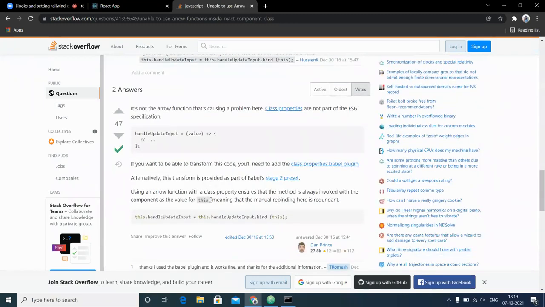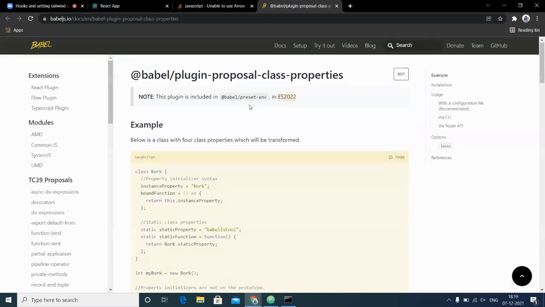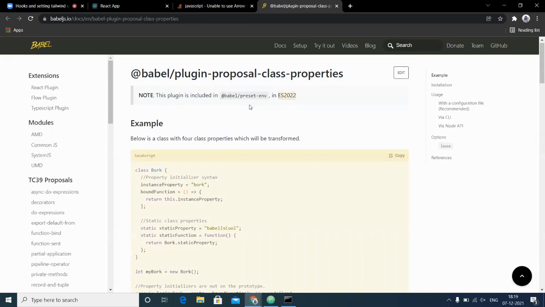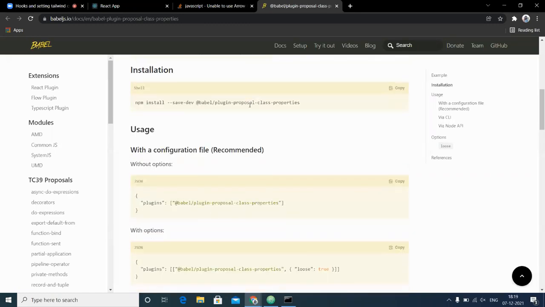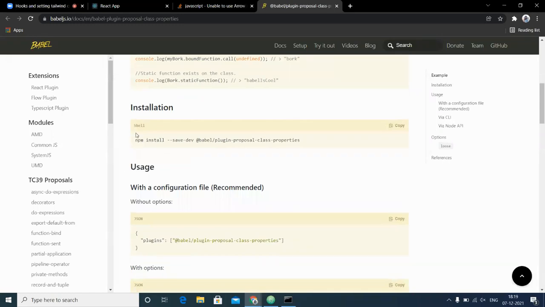If you want to use arrow functions, you have to include this plugin. Let us just install it and see.